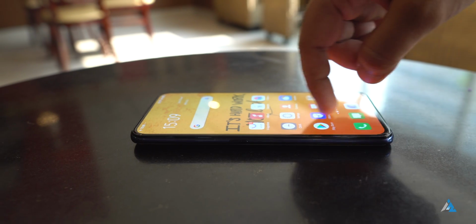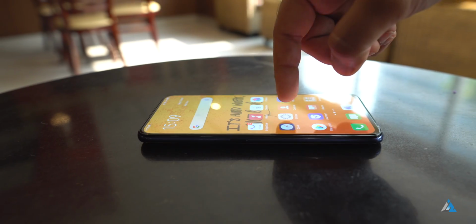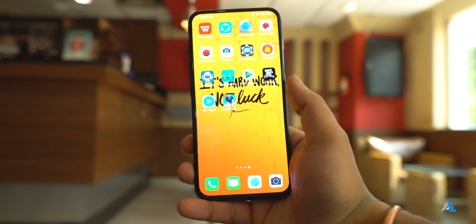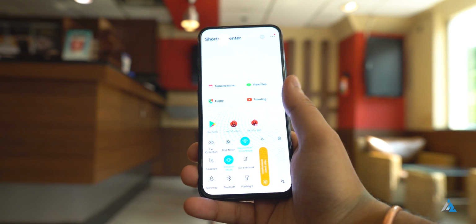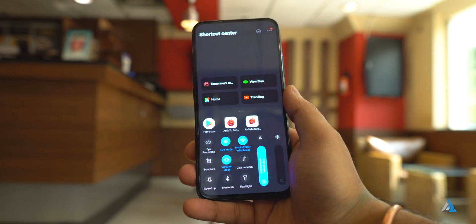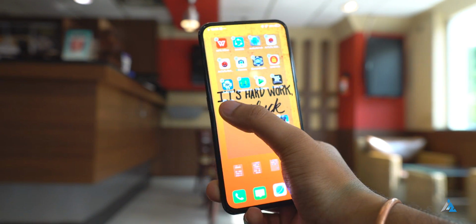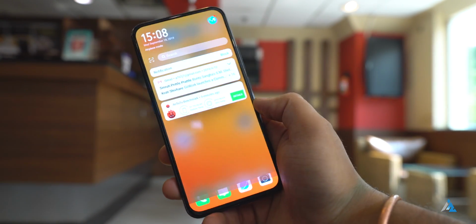And if I talk about the software experience, it comes with FunTouch OS based on Android 9 Pie. There were some preloaded bundled applications, but you can remove them, and there's also a dark mode present on this smartphone. So that's some of the good features, and particularly the choice of launcher is something that boils down to you. I didn't find any issues with it, while some people might want to change it.